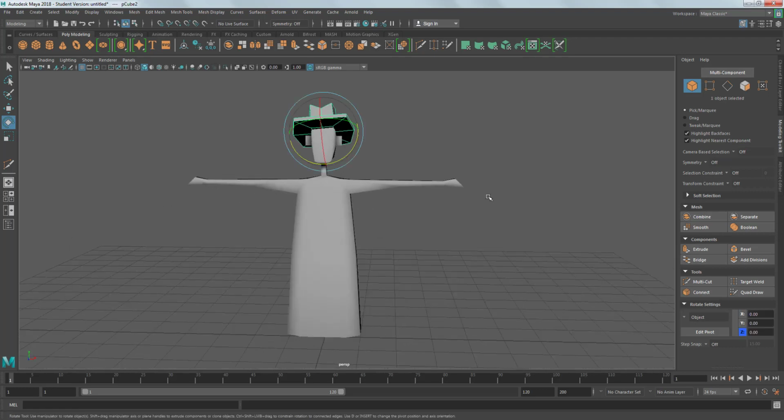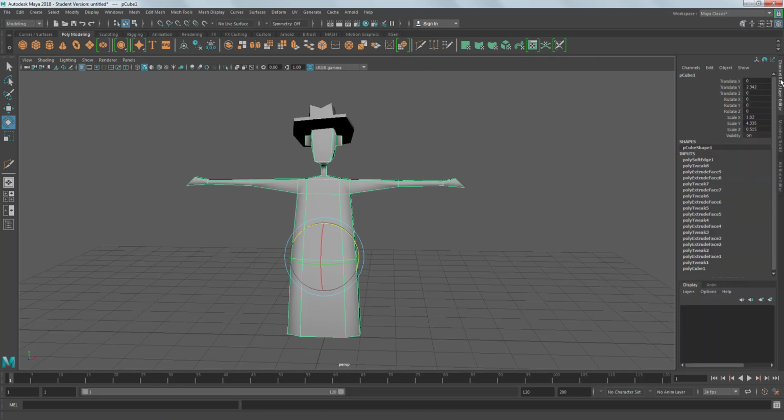Okay, so you've got two separate objects in your scene. You've got the hat and the actual character. If we have a look over at your channel box over here, it's this little tab here, we can see we have a lot of what's called construction history. Every input that's gone into the making of this is built up as construction history. For the most part, you get rid of construction history. It will eventually start to slow Maya down, especially with incredibly complex scenes. You want to get rid of it.